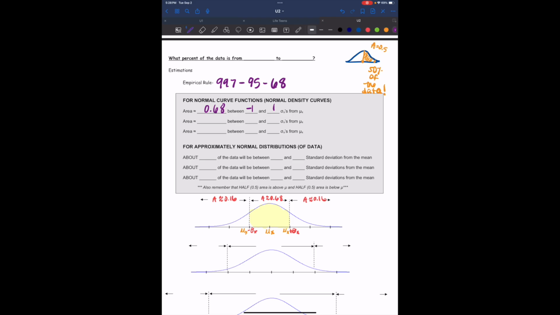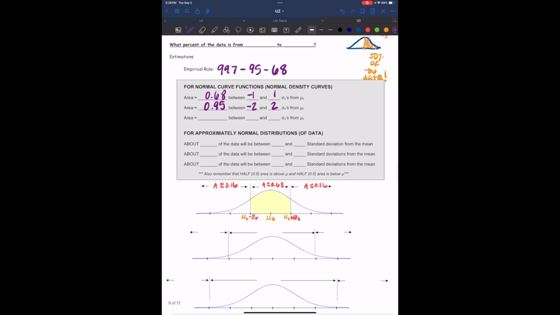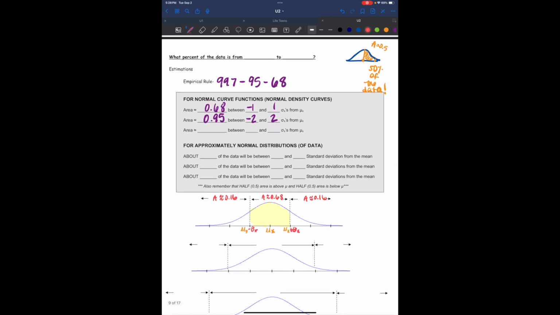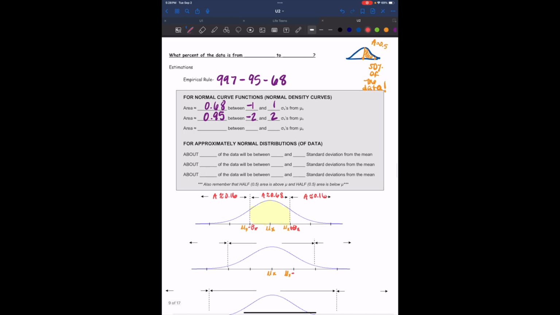Another thing that's helpful to know at times is we could say about 95% of the data is between -2 and 2 standard deviations from the mean. So if we relook at that, the mean is in the middle of the curve. Here's taking the mean and adding 1 standard deviation. But then if you took the mean again, but this time you went 2 standard deviations away, you'd end up over here. 1 standard deviation, 2 standard deviations.